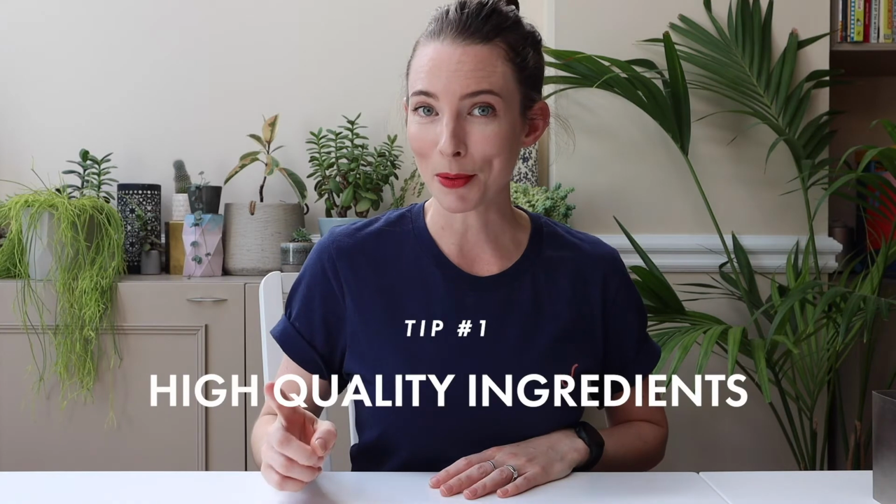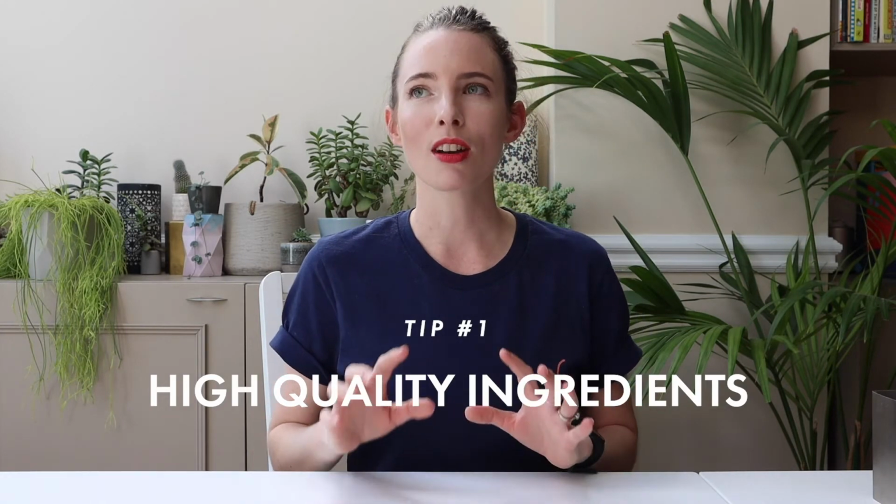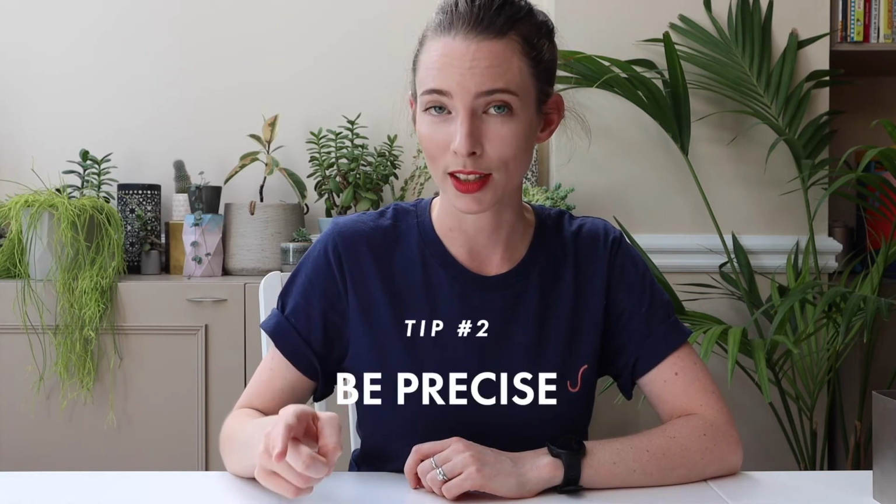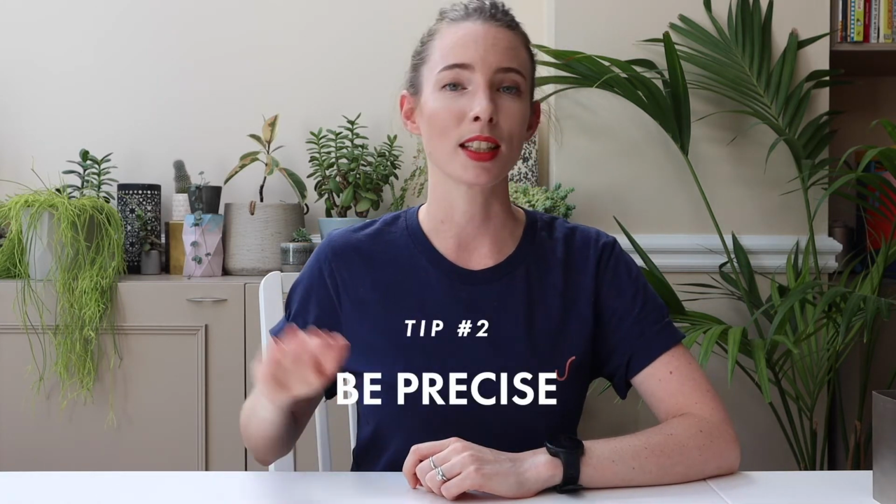Tip number one is use high quality ingredients. There is literally no point in trying to make a great cup of coffee if you have poor quality beans or poor quality water. So make sure you've got your ingredients sorted first. Tip number two is be precise. Get yourself a set of scales, get yourself a timer, weigh your coffee, weigh your water, keep track of your time so that you can replicate those things time and time again.